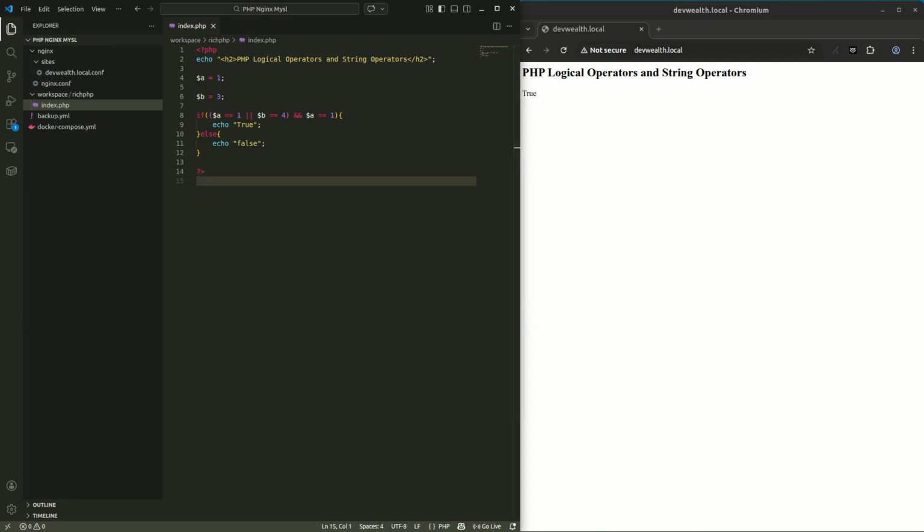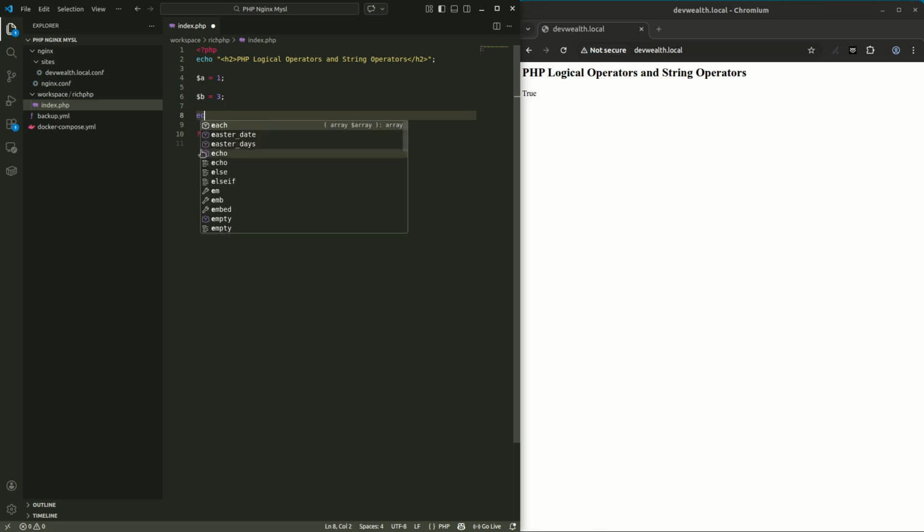Now the second one is the string operator. It is simple, it has only two operators. One is this one, you can say full stop, dot, whatever, full stop, which is used to join two strings. We have two variables.